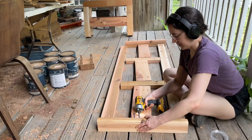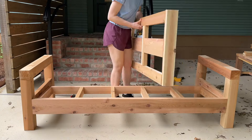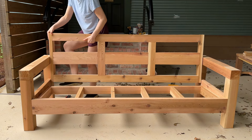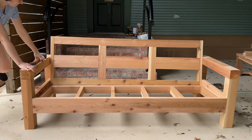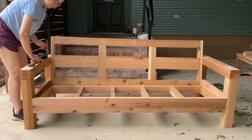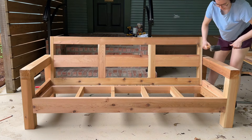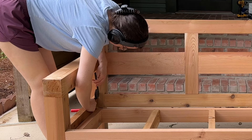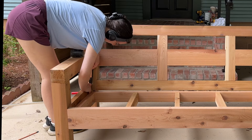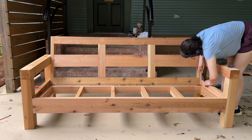Then I assembled the back of the sofa. It's all pocket holes, so once you figure that out this is a pretty simple build. Got the back together, moved it to my parents' house, and did the final assembly there — tapped it in place with my foot as one does. The plans specify a very specific length from front to back as well as a specific angle. For the angle I used my angle finder — also known as a miter protractor — and used my mallet to make adjustments to get the angle just right. Attached everything in the back with simple screws and did the same on the other side.